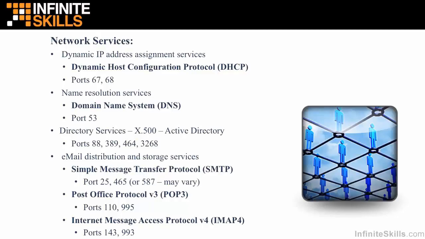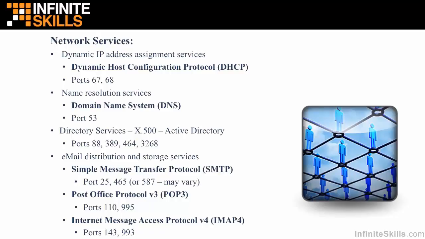Next service down is X.500 or directory services. Now this is the network service that provides us a security structure. Objects within the Active Directory or within the directory services database are typically trusted objects, and objects outside this directory services database are untrusted. So this is a way that we can authenticate and authorize user access to resources in the corporate environment. This is typically a corporate level or an enterprise level service.